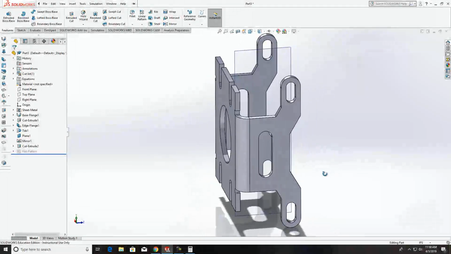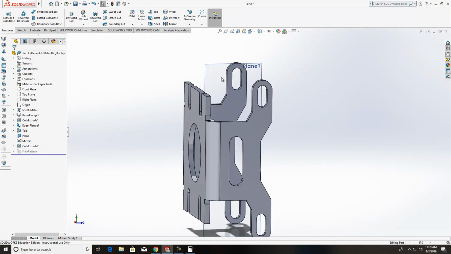So that's in, and at this point all I'll have left is, I think, to bend over this little ear right here, and I'll show you how to do that. It's nothing major, it's nothing hard. All you have to do is tell it a line to bend from, and let's get to that.